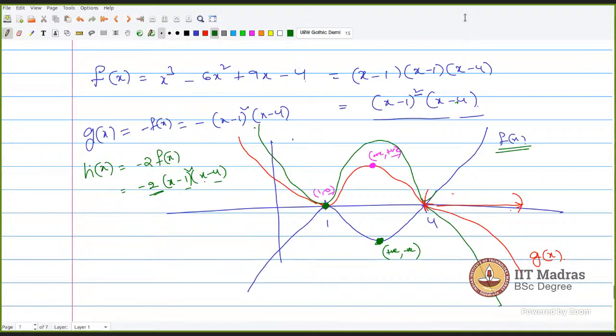One second, let me check. Correct that g has 2 turning points and the y coordinate of only 1 turning point is positive. Week 4. g has 2 turning points. One second, I am just opening. g has 2 turning points and the y coordinate of only 1 turning point is positive. g and h both have 2 turning points, and both have 1 turning point that is positive in y. Another is 0. Correct. So I'm just looking at the statement.